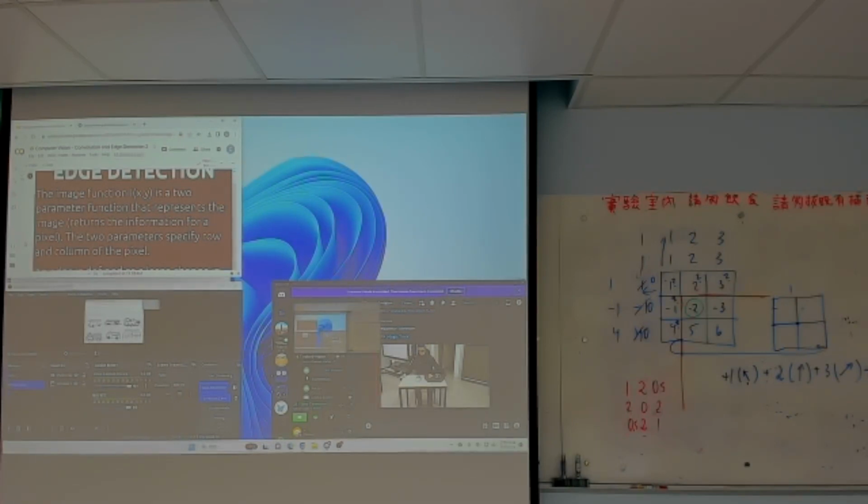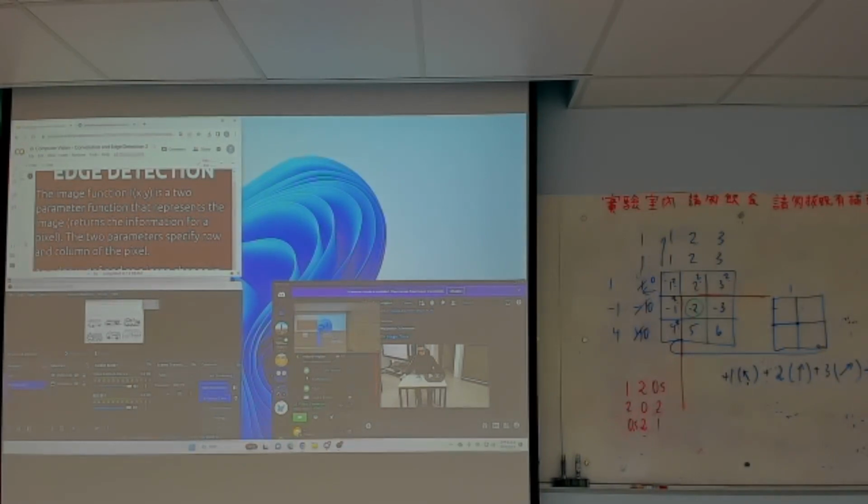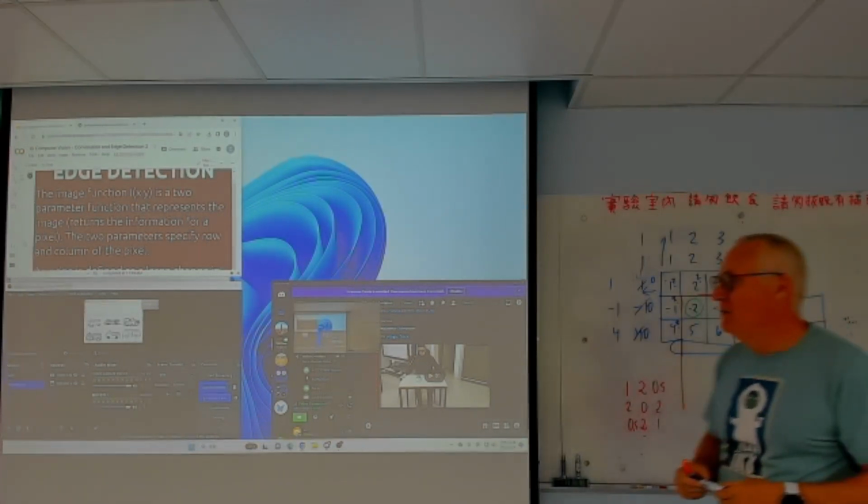So talking about the image function, if this is now I of x, then what would be the derivative of this function? So what would be I dash of x at 92? If I just query the image function, assign y equal to 92, which just gives me one row, then I have a single value function. Instead of a two parameter function, I only have a single parameter. So that makes describing it a little bit easier.